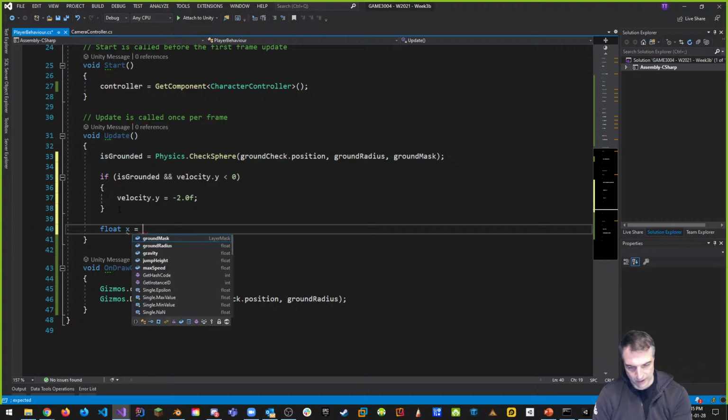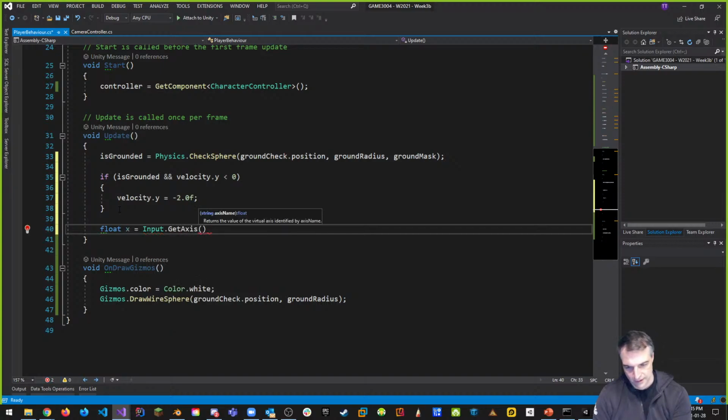Float x, we're going to have our x and y inputs. So Input.GetAxis, and then we're going to say horizontal. This is going to get my A and D inputs when I use my A and D keys to move, or right and left arrows. Later on, we're going to add touch controls to this.